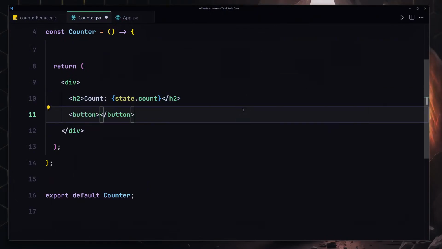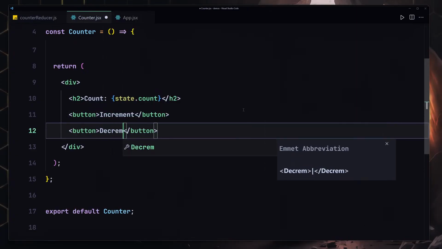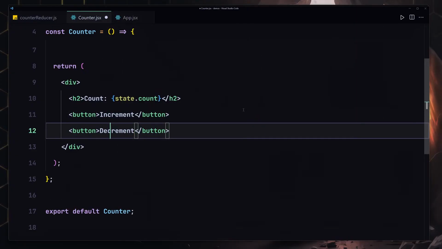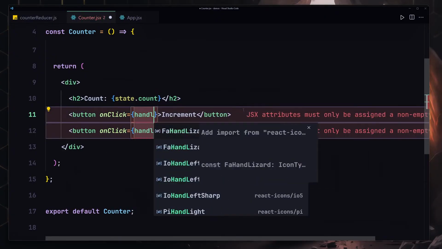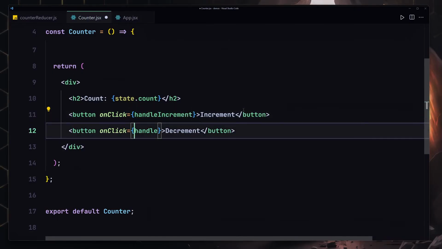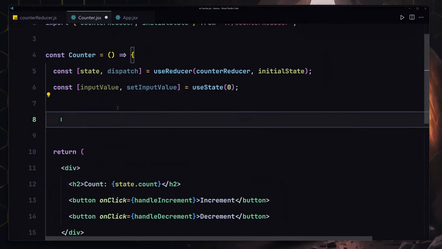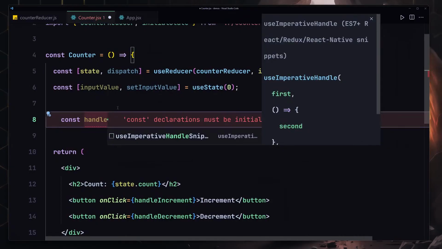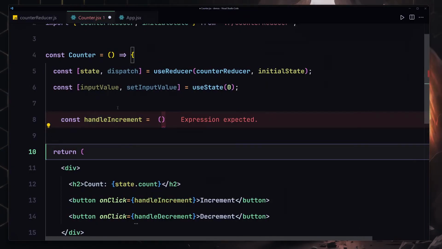So I'm going to be using a button which will allow us to increment my counter, and another button which will allow us to decrement my counter. Okay, so I'm going to just write an onClick event handler. When somebody clicks on there, we are going to be firing handleIncrement and also handleDecrement. Okay, and now let me create this function right here. So we're not going to be doing anything crazy, but we are going to be creating handleIncrement, and that's going to be equal to this arrow function.